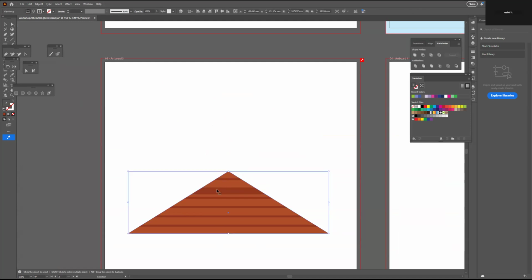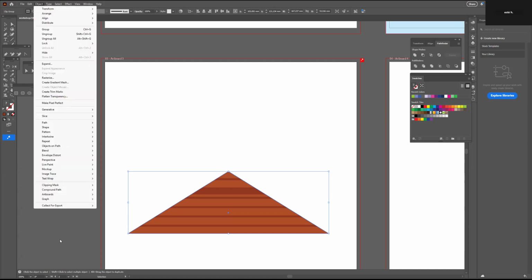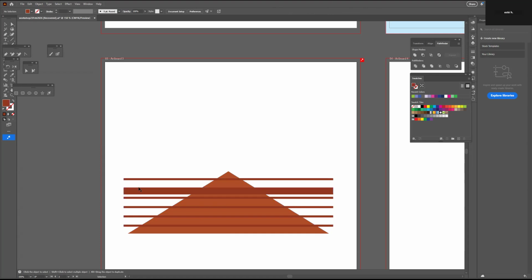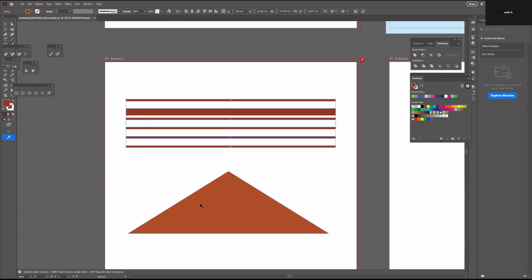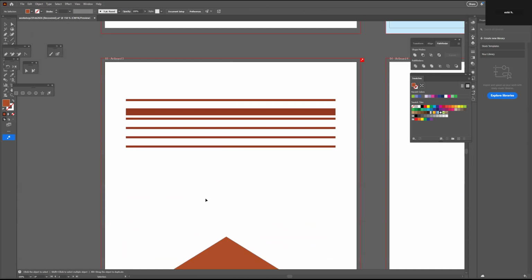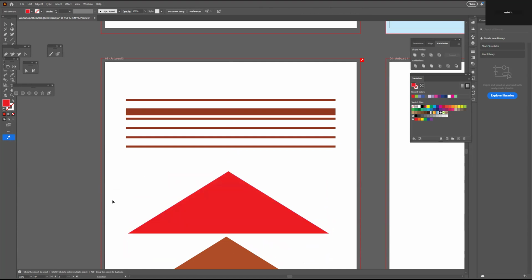And I can always release the clipping mask. It means I can kind of exit or extract all my objects from that shaped clipping mask by going Object, Clipping Mask, and say Release. And there I have again my grouped objects, and they are free from this triangle, which is just now non-visible. It has no fill and no stroke, but I can use it again by just creating a fill of it. And that is how you create a clipping mask.